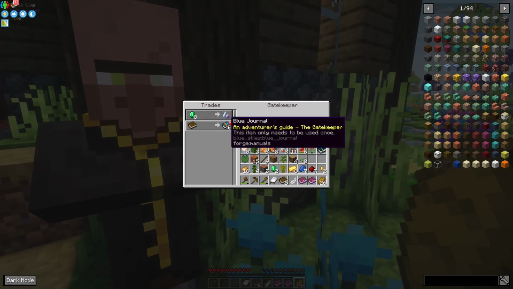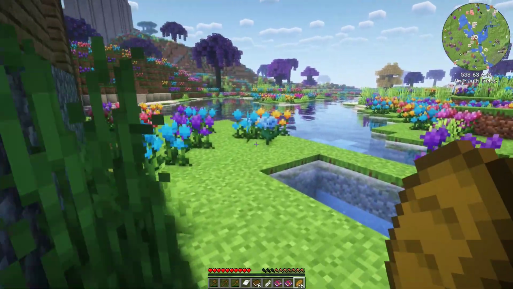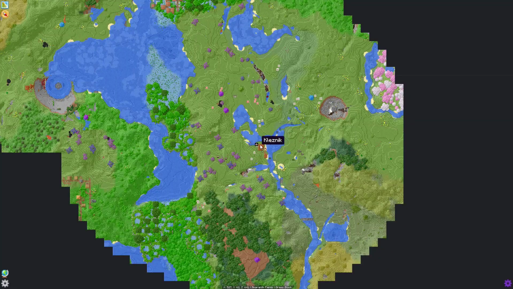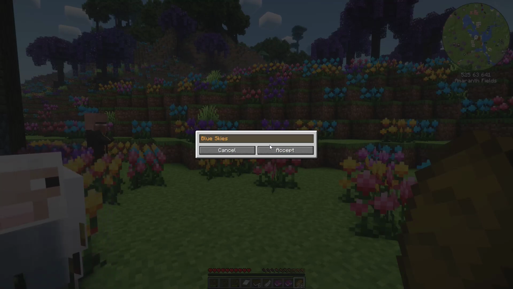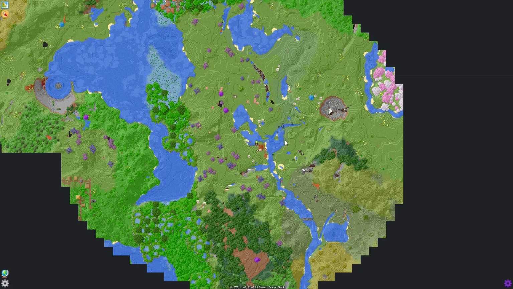Oh, this is the Gatekeeper, which is for Blue Skies. I've heard about this. This is a mod that adds a few dimensions. I'll come back for that later. Is there a way I can mark this on my map? Add waypoint. Blue Skies. Gatekeeper. If only I could type.